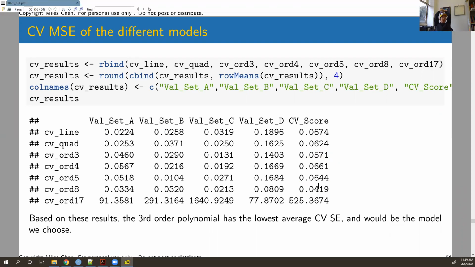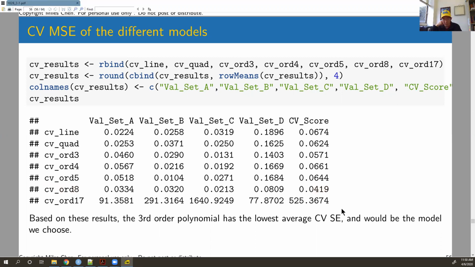And so here's one of the things: when you have Kfold cross-validation, there's randomness as far as which observations end up in a validation set. And so it's possible that just by coincidence, a poor model just happens to have the lowest cross-validation score, right? And so you say, well, does it make sense to use an 8th order polynomial to make predictions? And I would say probably not, okay?